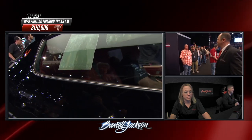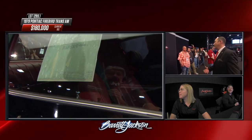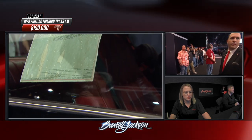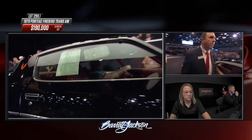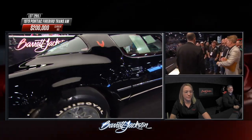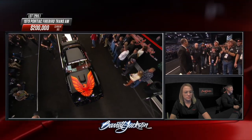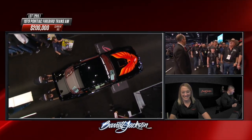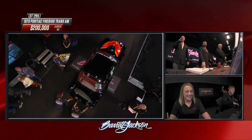Here's the original window sticker for this one — $7,300. EPA fuel rating: 14 miles to the gallon, and a lot of provenance and documentation goes along with this one. With these few miles, has it ever had a new tank of gas? Well, it has a fresh tank of gas, but the owner never had to fill it up. It's been kept in a museum ever since.